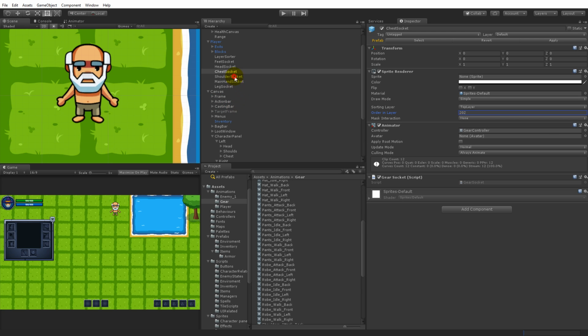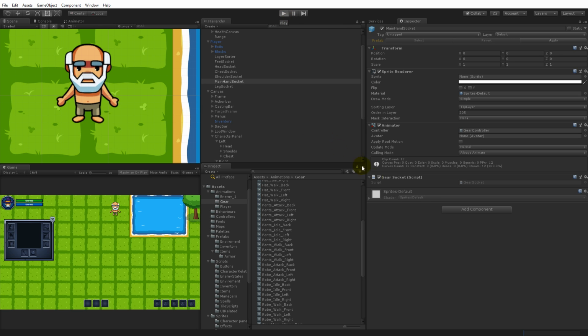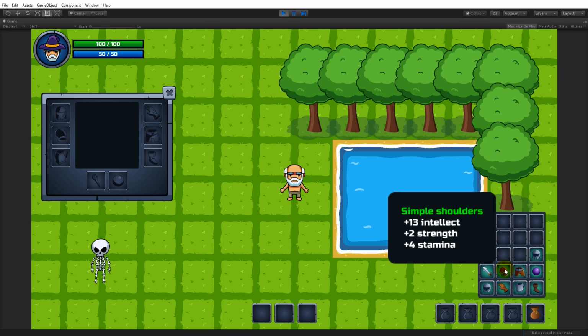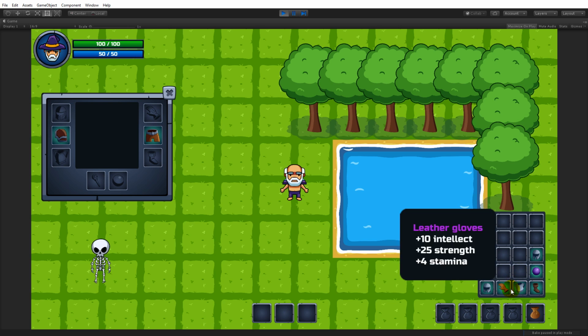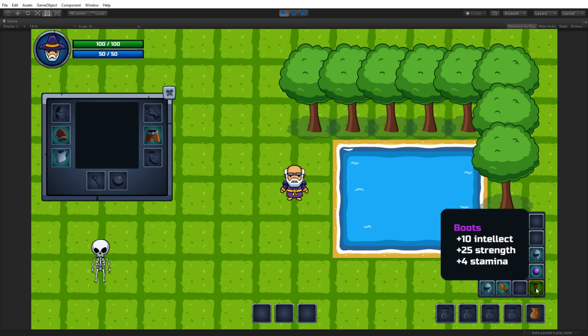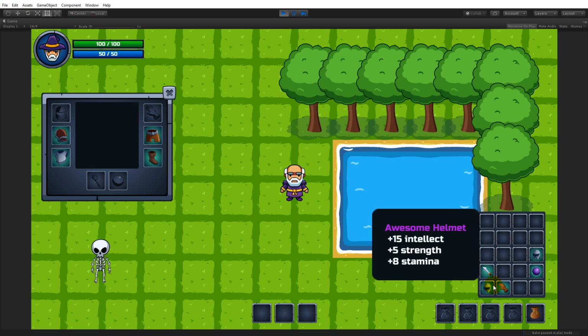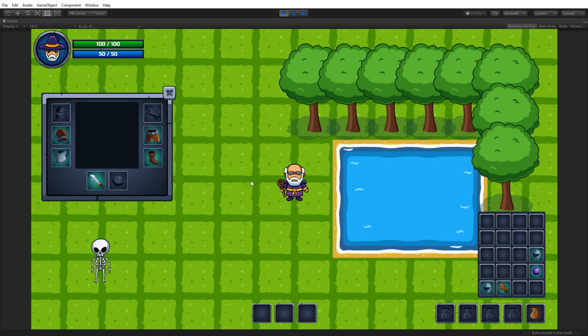Shoulder socket 24. The feet socket, it's going to be 201. It's already there. Main hand is going to be 205. There we go. Okay. So now they're all set. So let's try to equip stuff and see how it works. Shoulders, pants, chest on top, boots below, weapon there. Okay. And the helmet, of course, on top of the wizard.